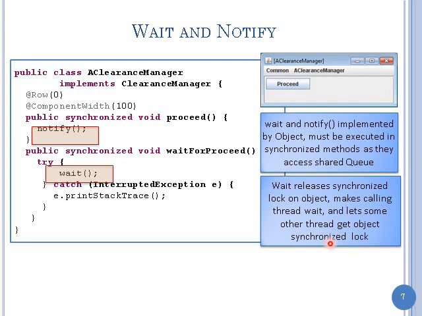Yeah. So these methods are stored in a clearance manager, and threads are. Sorry, say that again. What is stored in a clearance manager? Well, I mean, this code is in a clearance manager. Yeah, a clearance manager is the one that has provided these two methods. Yes. Threads are calling them. Threads are calling this, exactly. How are the threads affected by these methods? They don't take parameters. Threads don't take parameters? No, the methods. Oh, so why do I need a parameter here? So that the clearance manager can actually put the thread in a queue.